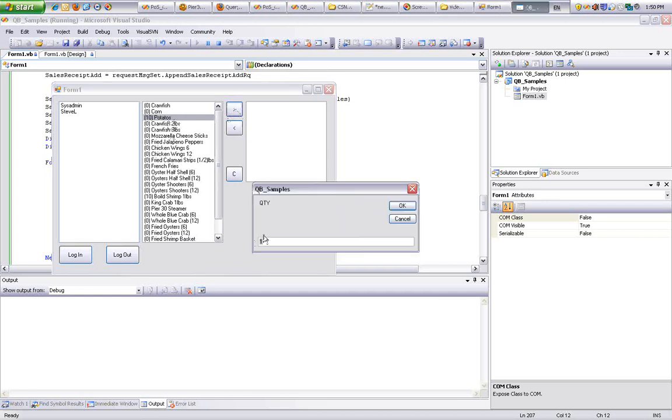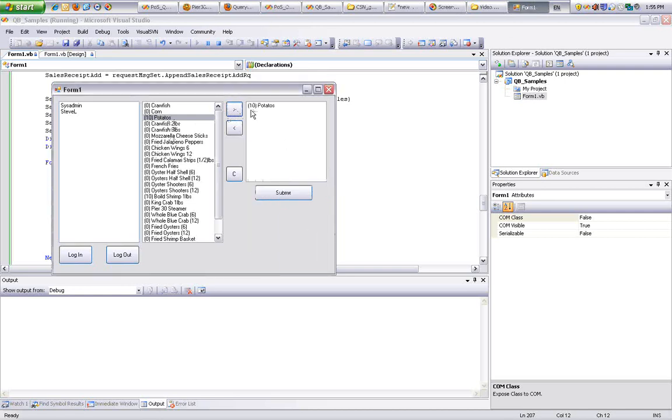Now here's what I want, quantity. You want to buy one? I'm going to buy 3 potatoes, so that's going to be $3. It put over 10 because it didn't overwrite the toString, but don't worry about it. The quantity is set for 10. This is just copying exactly what's in there. Okay, that's all we're going to do. Buy 10 potatoes, which is not 10, we're buying 3. Okay, I'm going to hit submit, and then all the magic should happen.